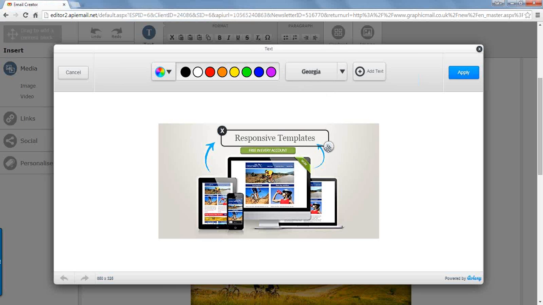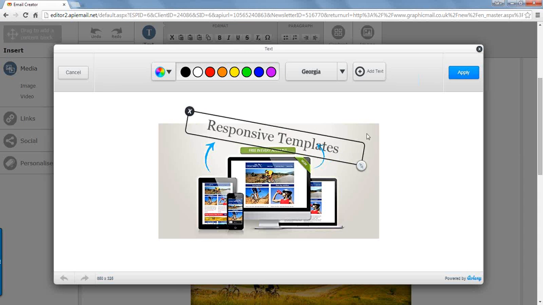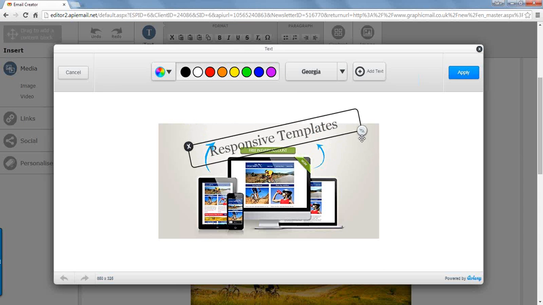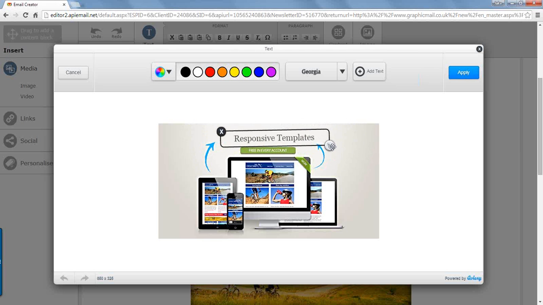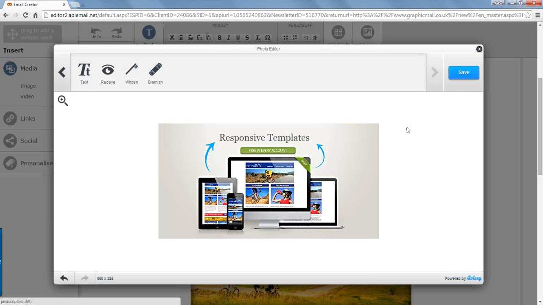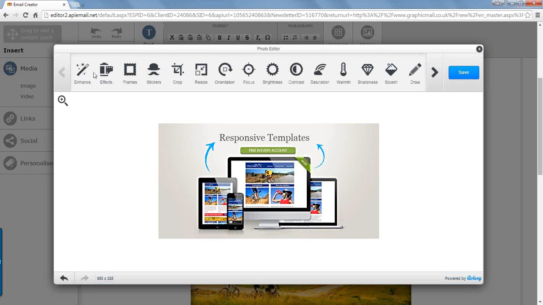So you'll notice when that's in there, you can delete it using that icon, or you can make it bigger as well, and you can also change the way it's presented. So it might be just a bit too small, or it might be a bit too big. So you can use this option here to actually set it where you want, and you can move it around as well. So when you click apply, that's obviously going to save that change, and you can continue to make changes to it. You've also got the button down at the bottom left to undo any options that you've changed.